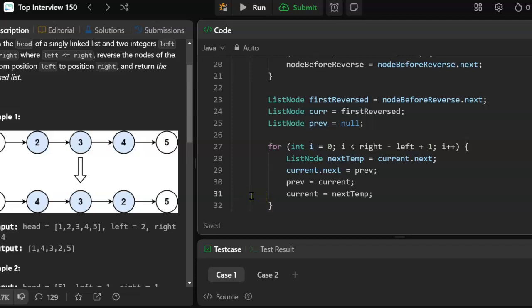It's just reversing the pointers. So instead of 2 pointing to 3 and 3 pointing to 4, at the end 4 will point to 3, 3 will point to 2, and 2 will point to null. 4 will be at the front of the list, and then we'll reattach it in between 1 and 5.